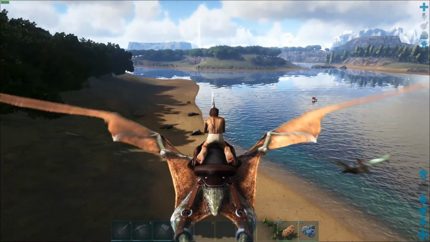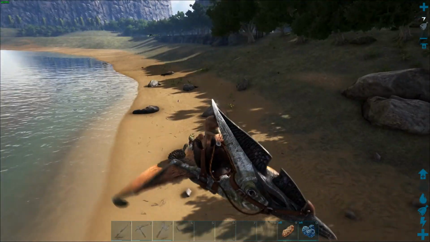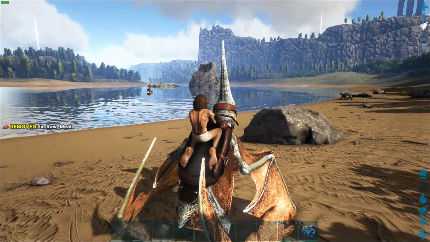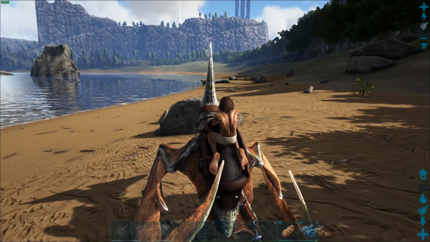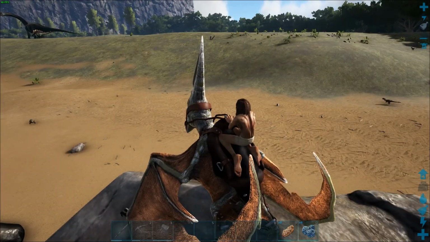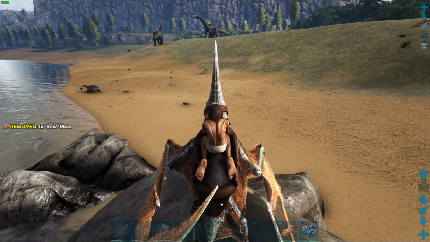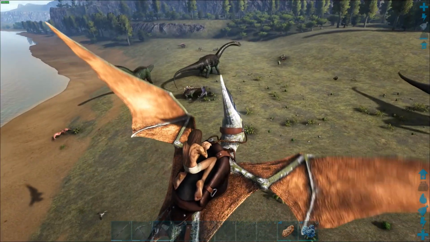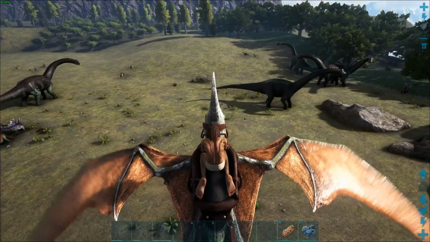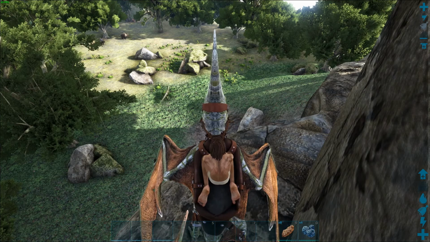Okay, not too much stuff over here. Not much at all. What the hell happened here? Oh man, maybe someday I'll have to move the taming pen, I guess. We got raptors and all kinds of small stuff. Because I want to tame a freaking T-Rex, but as you can see, there ain't any T-Rex. Oh, we got a cardinal down there.